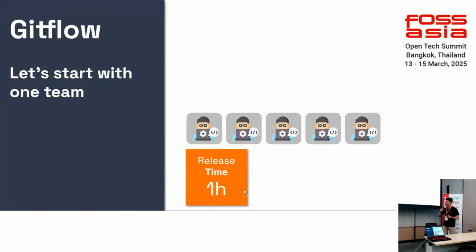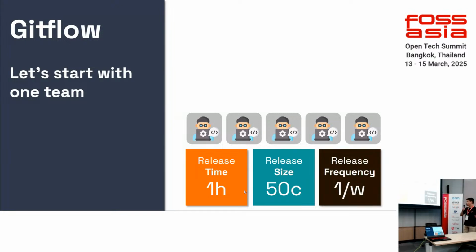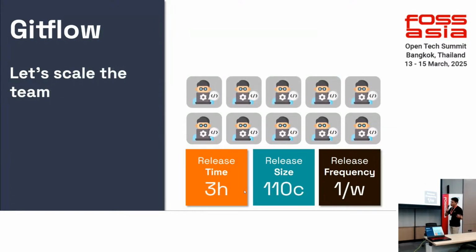Like you might guess, at that time, it was manageable. On average, it took us 1 hour to release software. It's 1 hour to merge everything, to prepare the release note, to test, to inform the people. It was manageable. On average as well, we had very few modifications between each release, 50 commits, 50 changes, quite manageable. And we were able to deploy almost every week. So no problem, right? The stakeholders were happy. But as you might suspect, as success comes, the number of people increases and you have more developers in the team.